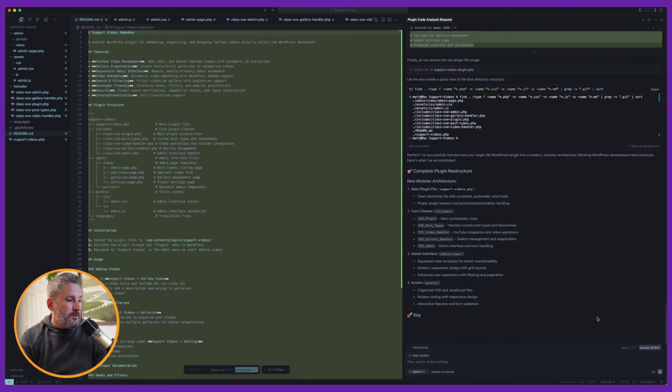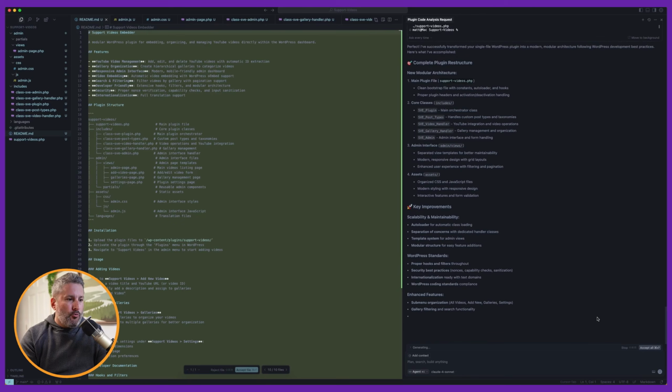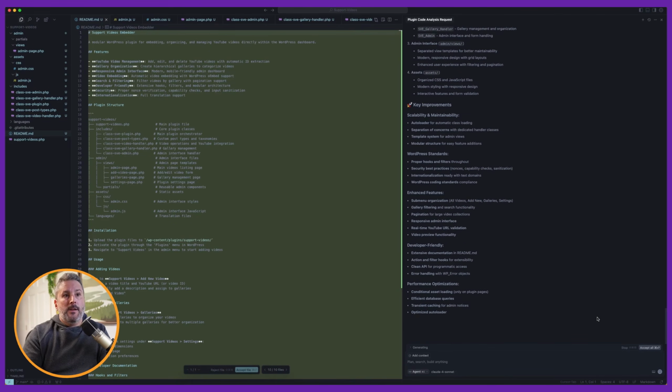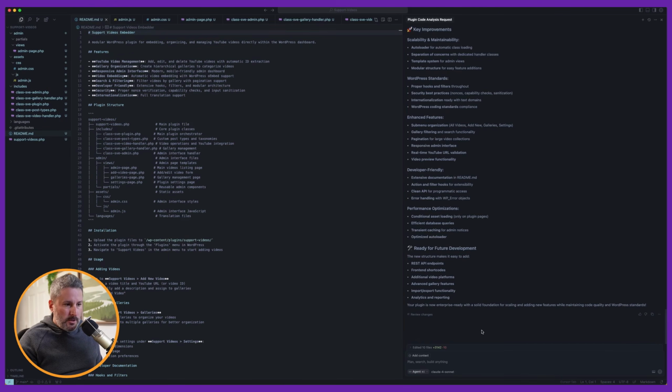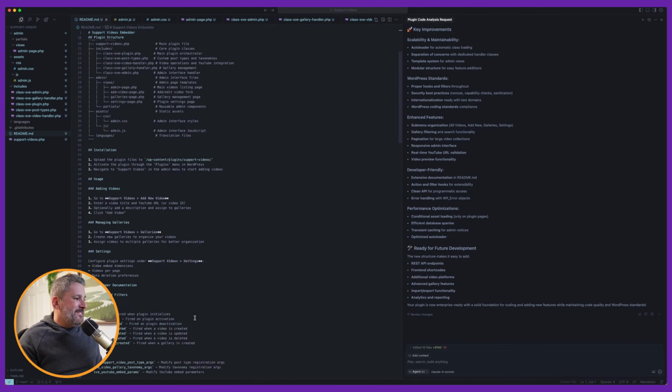Okay, it is finally finishing up the entirety of our code refactoring. This took about 5 minutes for it to finish, and it has added a considerable amount of code to our original concept, which was roughly 400 to 500 lines of code in our snippet, and now is pushing over 3,000 lines of code here. It created a README file, of course, and probably some documentation. Number one thing to do is always hit accept all. So now we have accepted all of the changes.